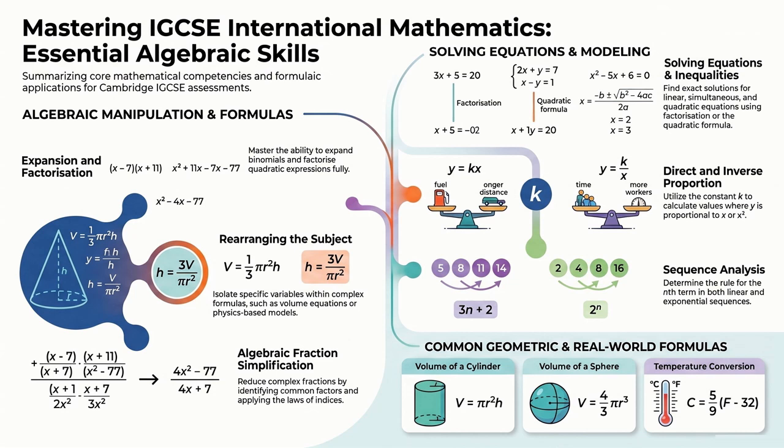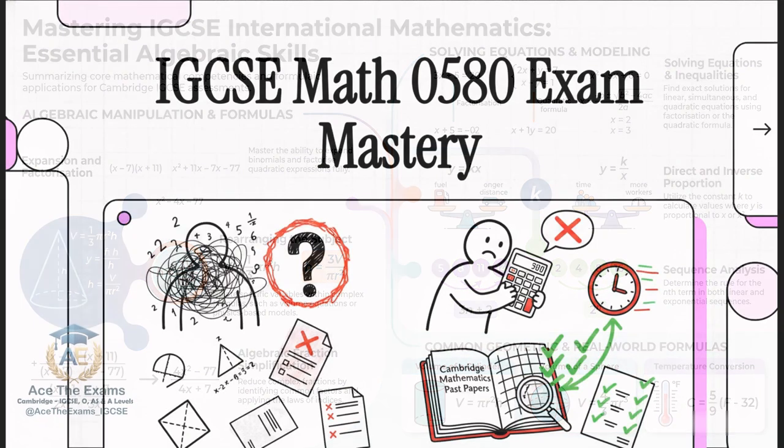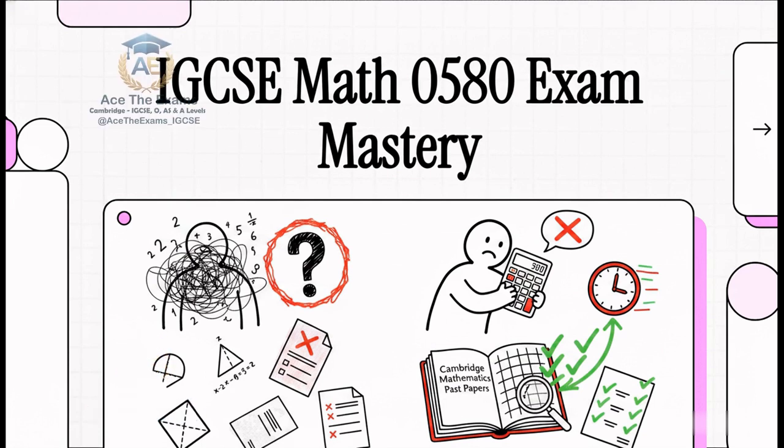Welcome to the Explainer. I am your host, and today we are stepping straight into the laboratory to engineer the absolute perfect exam strategy. We are looking deep into the Cambridge Mathematics past papers, specifically focusing on the 0580 syllabus. But listen, if you are tackling the 0606, 4004, 4037, or 4040, do not go anywhere, because these universal examiner strategies absolutely apply to you too.